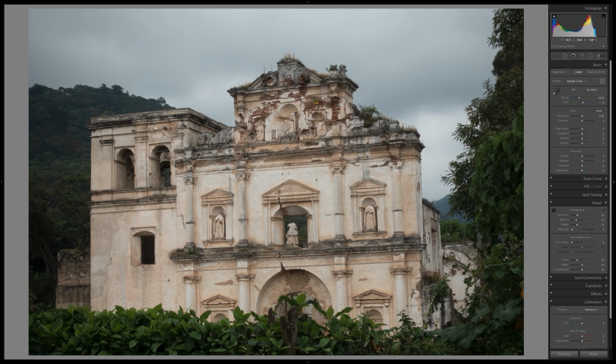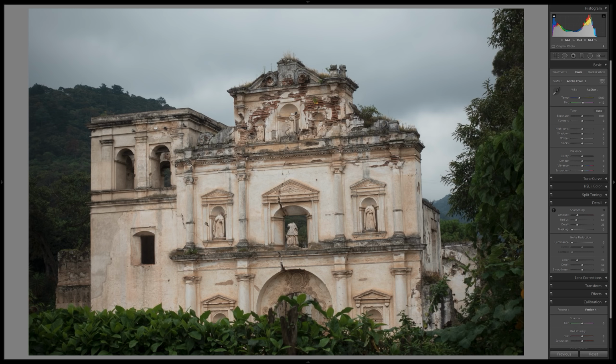This is an old colonial town dating back to the 1600s, I believe, that has been destroyed a couple of times, I think, by earthquakes. There's a lot of volcanic activity in the region, but anyway, I don't know the story behind this at all, honestly.